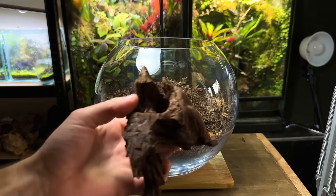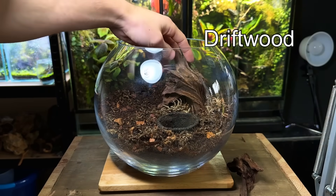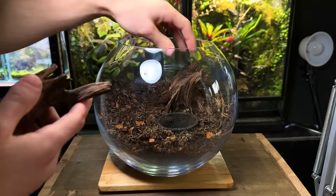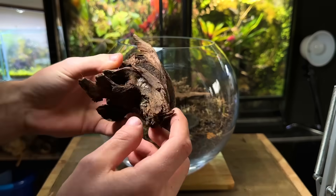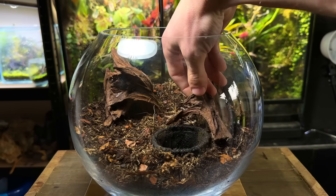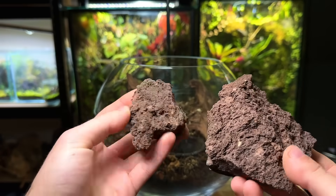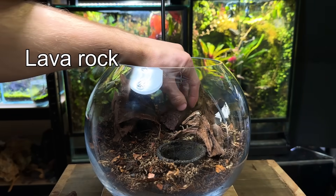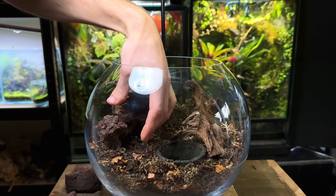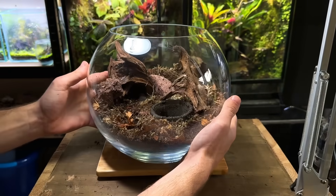With the pond in place it's now time to add some hardscape. I'm using driftwood as the primary hardscape material. I take some time to experiment with various layouts and structures until I come up with something I'm happy with. I'm not going to make anything too complicated as the majority will be covered in plants anyway. I also added a couple of bits of lava rock to accent the wood, experimenting with their position before finishing off the hardscape. Here's the final result — simple but it forms a good skeleton which can be brought to life.